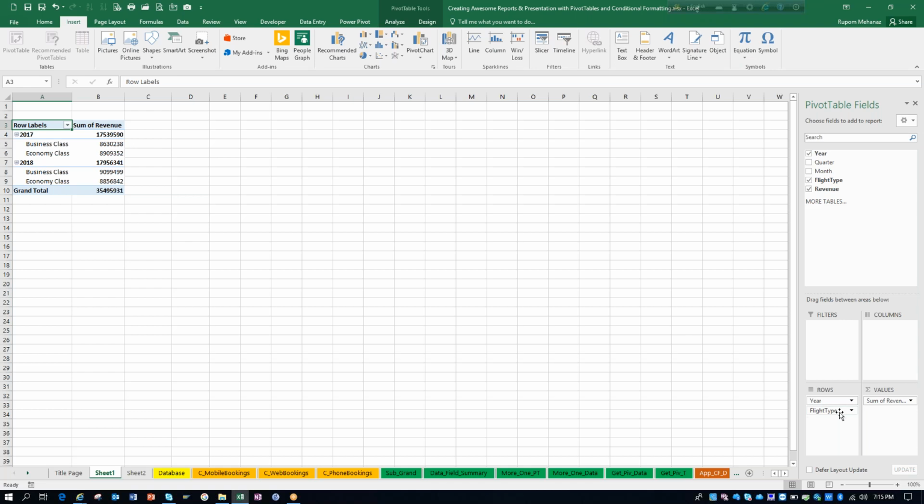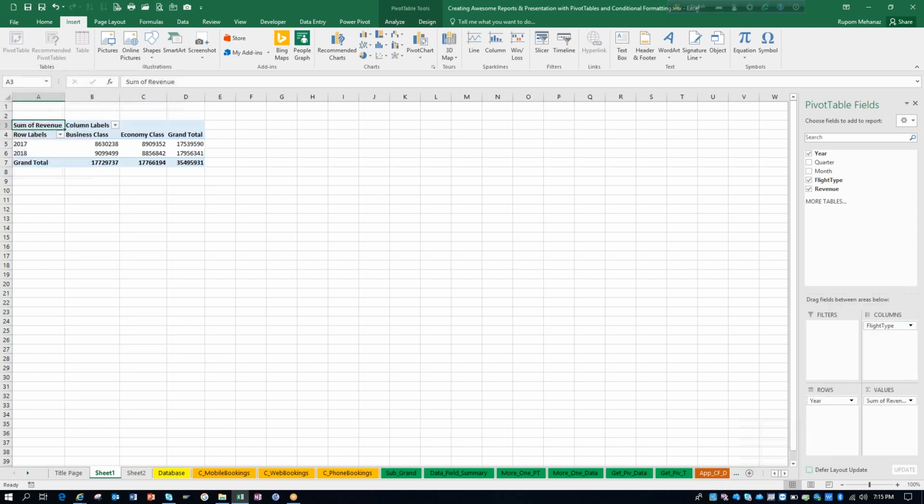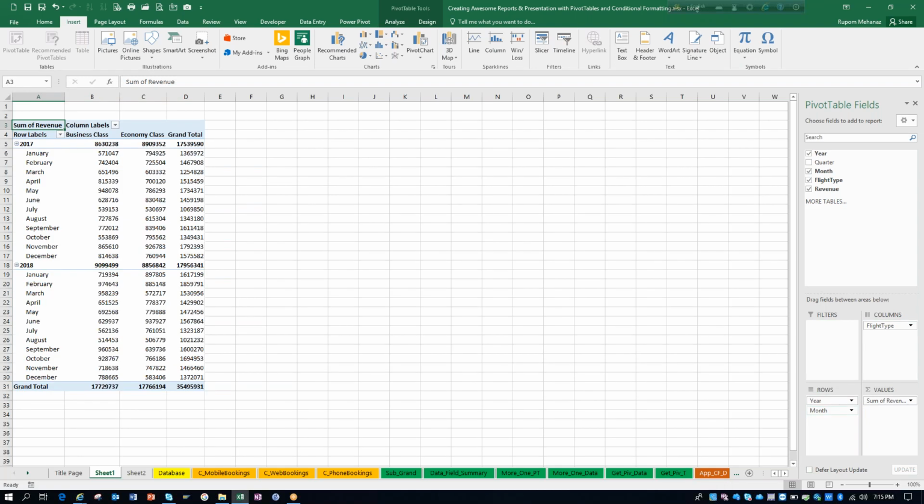revenue. Then if I again move the flight type there and add more detail to my report, if I want to understand the monthly revenue amount by my different types of flight classes, I can understand that easily.